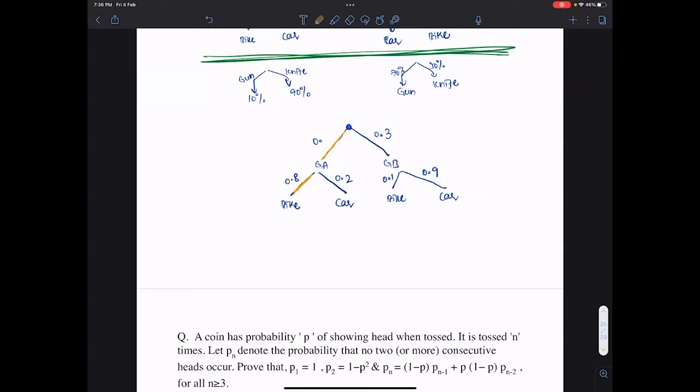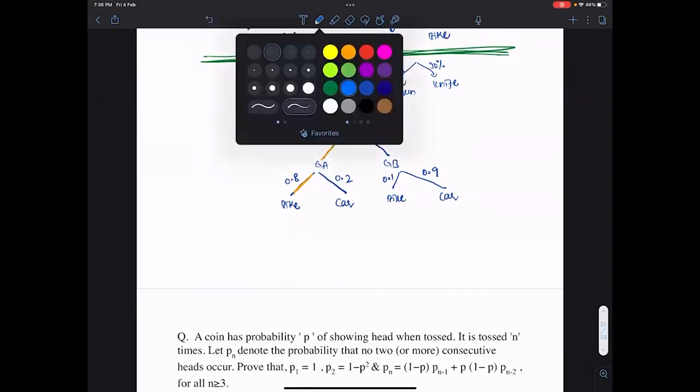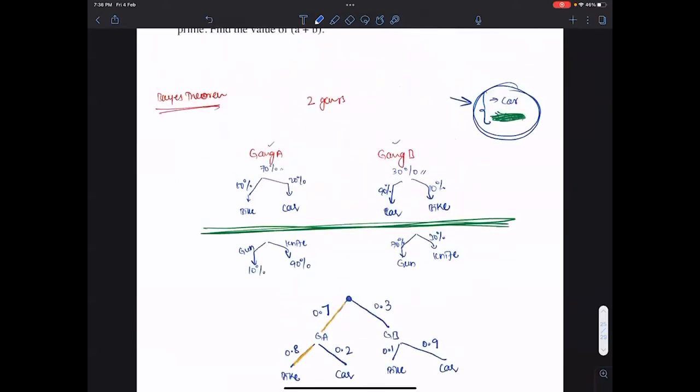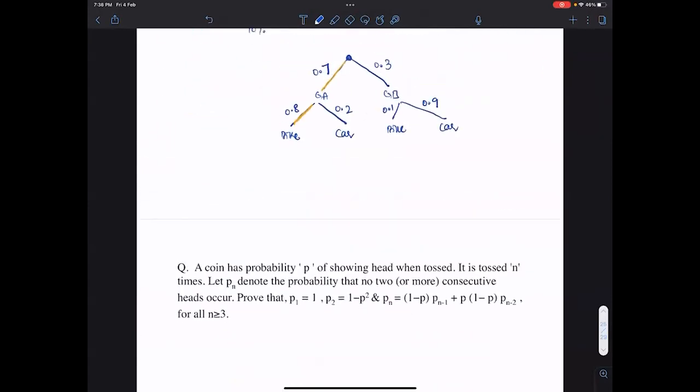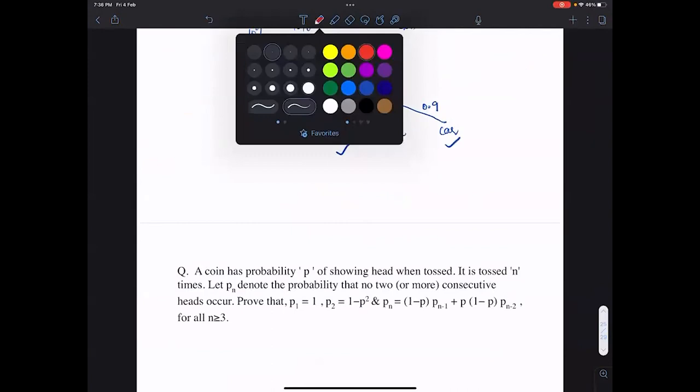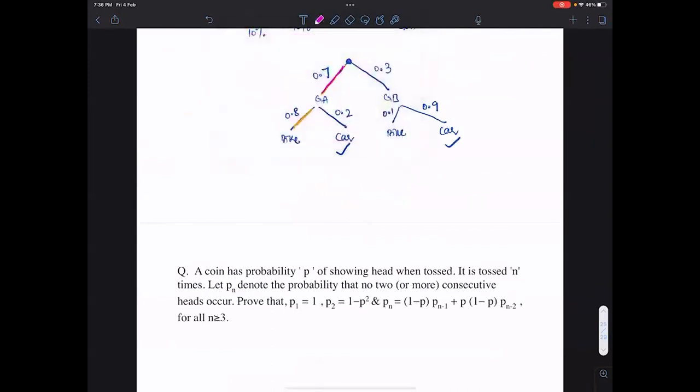Now here in this question, the investigation question is what? On the crime scene, what have you seen? You have seen a car. So tick mark that one, car. Now what you do is, you see what paths are leading to that car, whichever option you have ticked. This is one path.